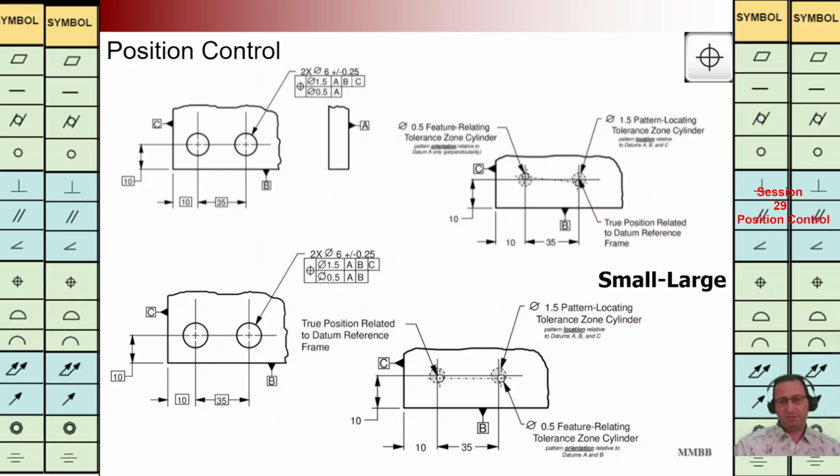Here at the bottom left, we have added reference plane B for the bottom. What is going on here? For the top is the scenario as before. We are going to have this large cylinder, and then the center of these two holes should be in that one. But at the bottom, we are going to have a small cylinder, the diameter of 0.5, back to A and B. What does it mean? We are going to have B here.